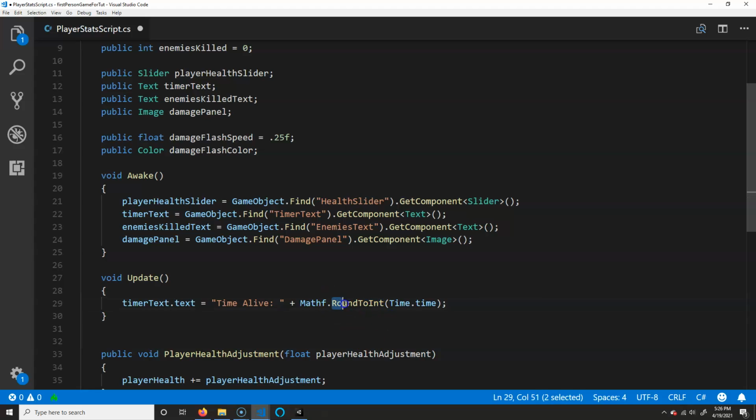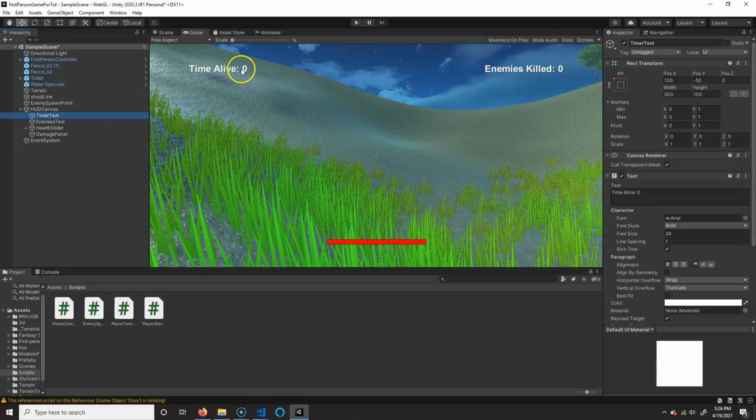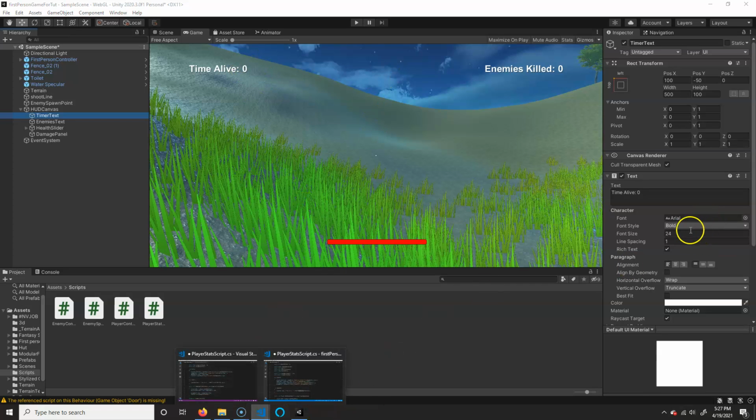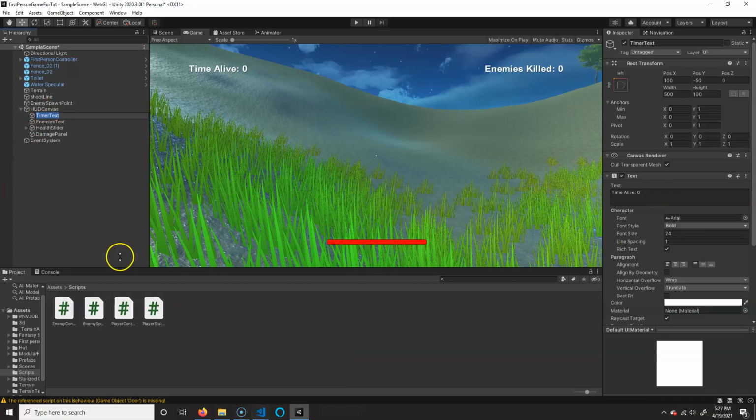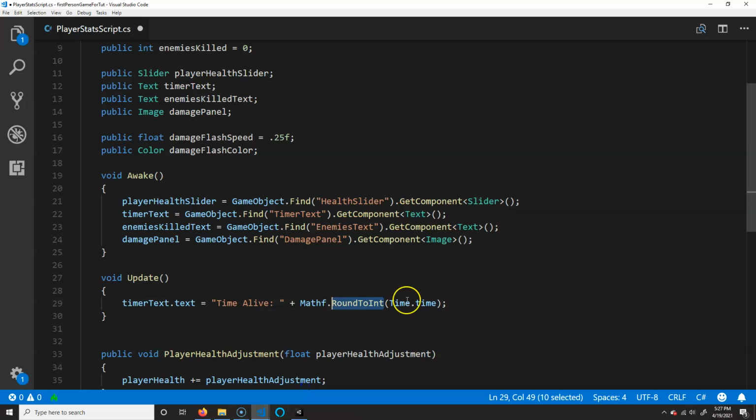It'll take a float, because time is a float, and round it to an int. The reason I want to do that is otherwise, when I'm looking at the clock, it's going to be like 13.135, 13.4, a really long number. This will round it to an int, so it'll make it a whole number. That's why, when we were looking at this earlier, and I was like, oh, where was that? Oh, that was the slider, but anyway. So that's why we're doing that.